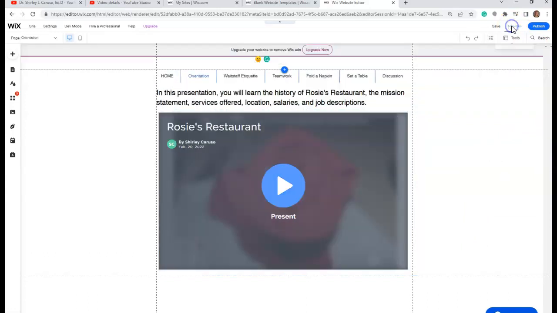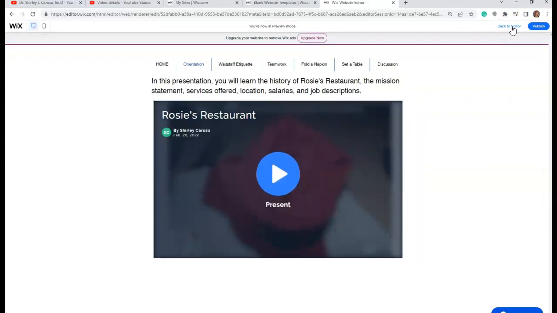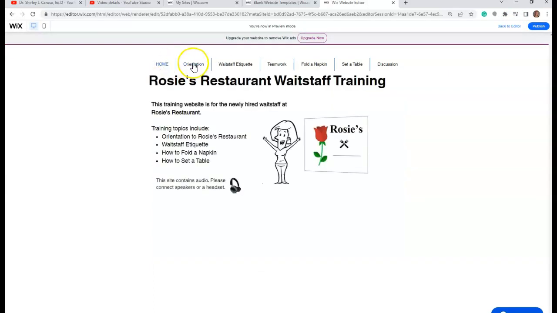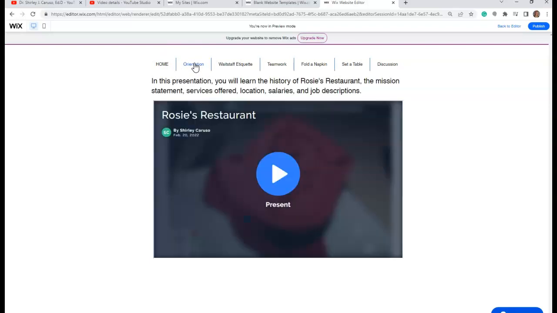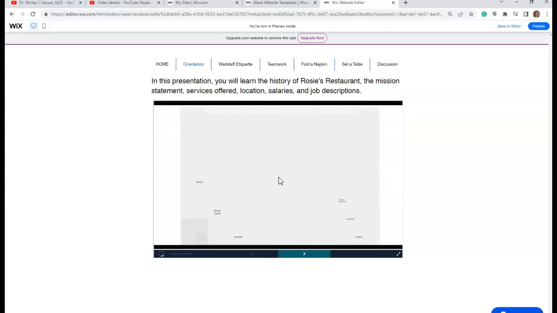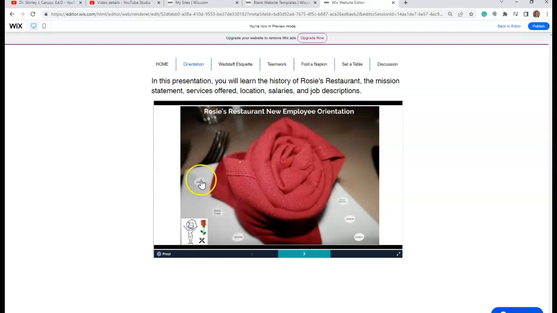I can say preview here to see how this page is going to look. Here's my home page, and here's the orientation. Be sure you're using Google Chrome browser, and you would click to start the presentation. That tells all about the history, the mission statement, etc.